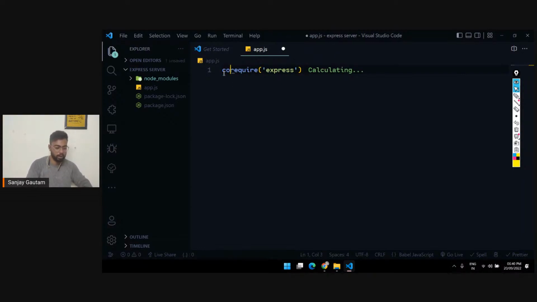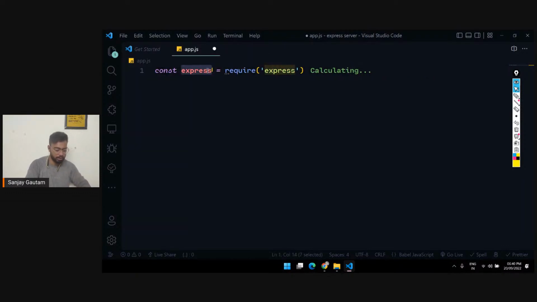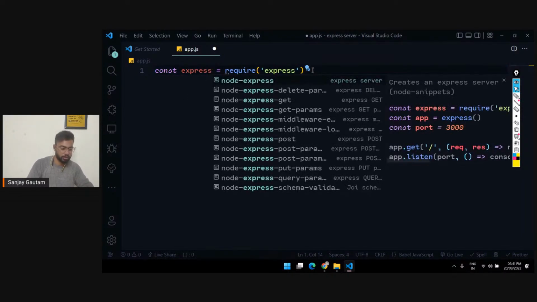I'm going to store this inside a variable named express. We generally name the variable and the package name the same, so it's easier to remember. By the way, you can name this thing anything, literally anything, and there are no changes at all. But now I'm going to use express here as well.